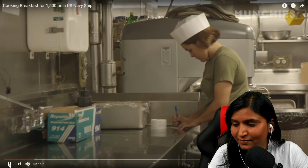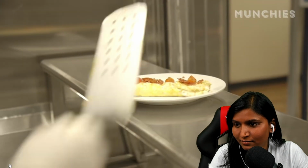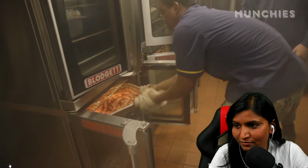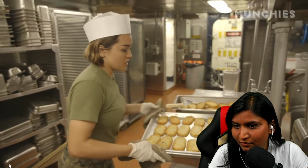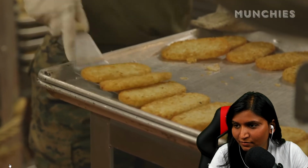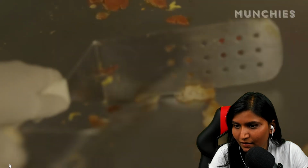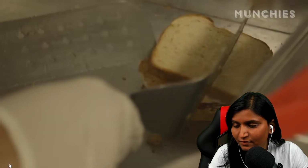So today it was a continental breakfast, which means bacon, we have scrambled eggs, and we have the omelet bar ready to order. Come in at 04, we break it out, we prep it. Hash browns, put in the oven, put around maybe 250 to get golden brown. They don't usually cook that long. Yeah, these run fast. Some Marines or some sailors, they like to grab the bread out there and kind of make a sandwich out of it.